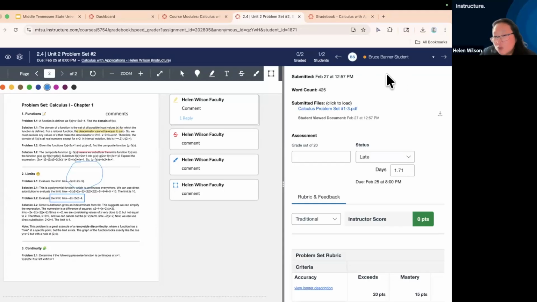Now, the student only submitted once, but you will see a drop down where you can see all of the dates and times of the previous submissions. And you can even see what was submitted each time. I always let my students know I expect to grade the most recent submission, so that should be the best one, the one that you want me to grade. And I would tell students, I can see everything that you submit.